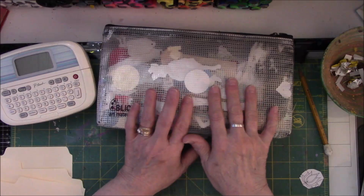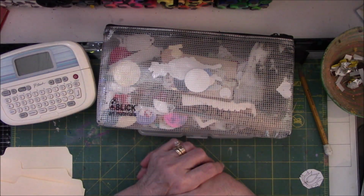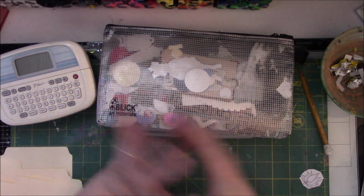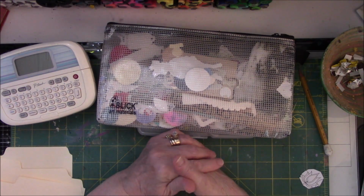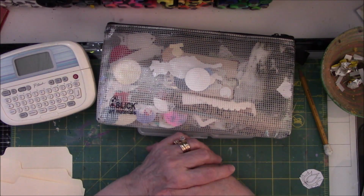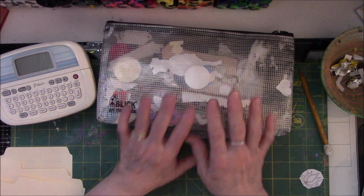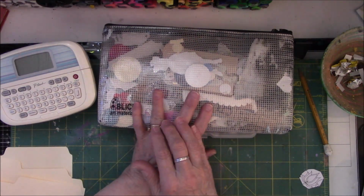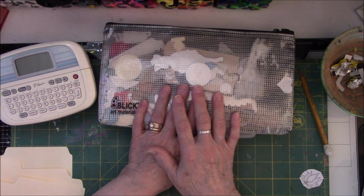Not only am I going to do the images, but I have a basket full of vintage ephemera, in little envelopes and little things. So I'm thinking that I need to go through that. But this is too much to do in one day. Just too much. So that's it. I am well on my way to organizing my images, and I will give you a shot of the finished stuff, or at least a dent I made in the stuff, for the video when it comes out, hopefully soon.